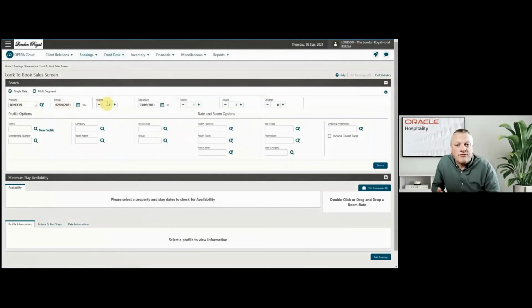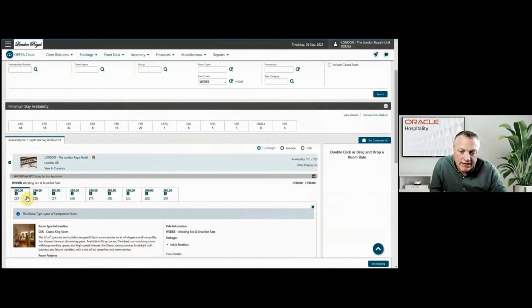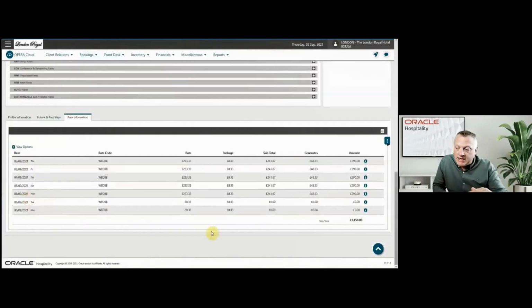We have a look here at making a reservation again. So we can do this for 7 nights. I'll put in that rate code that we're just using, the wedding rate. I get to see again, there's a price change on there, so it's $290. If I just look down at daily detail, I can see my last 2 nights there are at 0 because those are my 2 free nights based on the booking 5 nights originally.